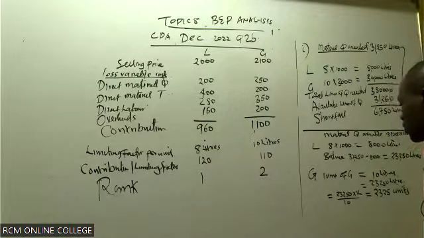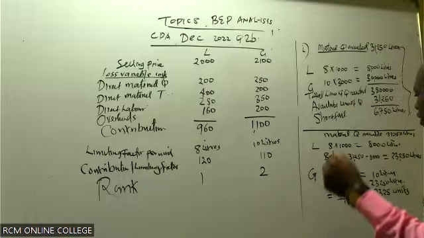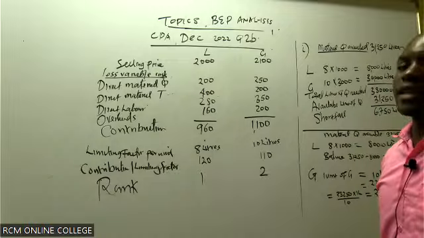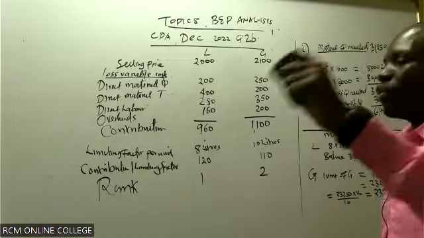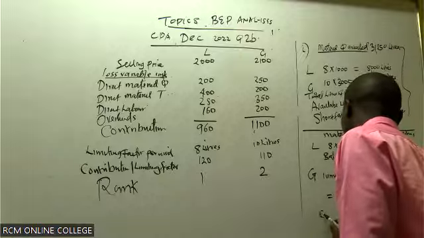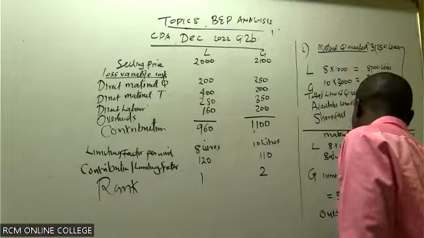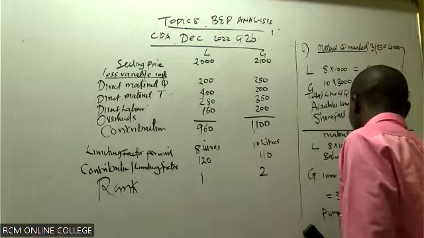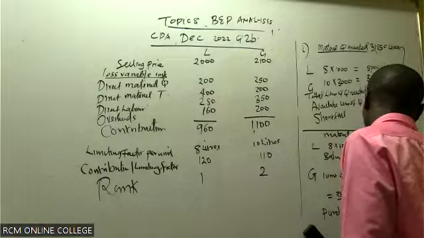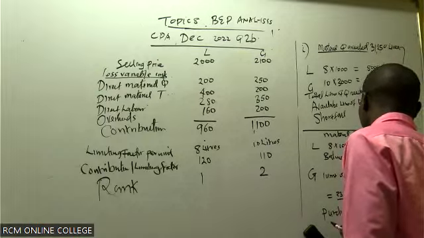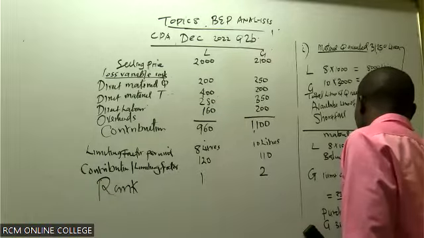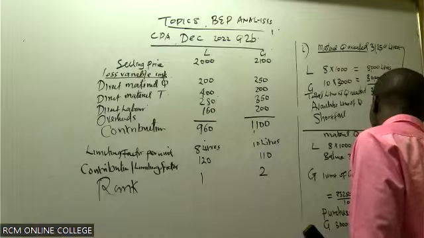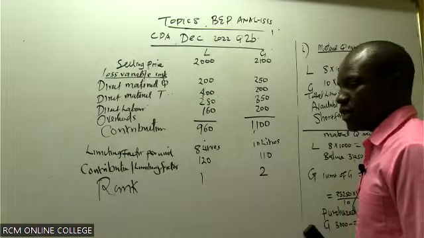Now, if you are told that the ones they were not able to produce, they outsourced from an external supplier at a given cost, outsourced units zitakuwa ngapi? Or purchased. Let's talk about purchased units. Purchased units will be of G, what the market demands is 3,000, less what they manage to produce, which will give us 695.